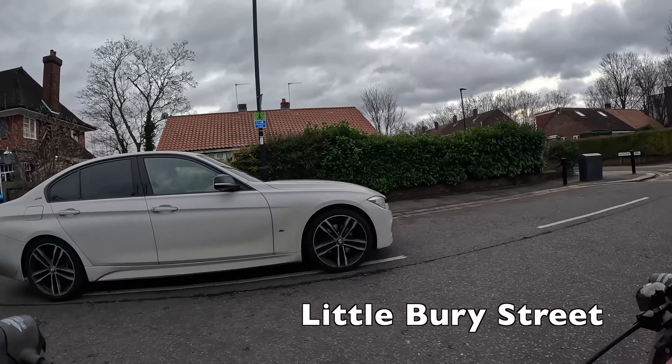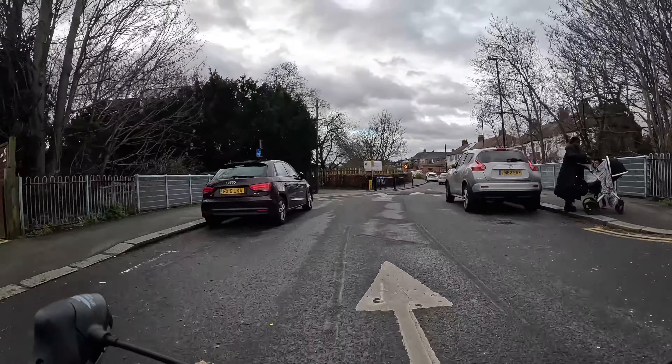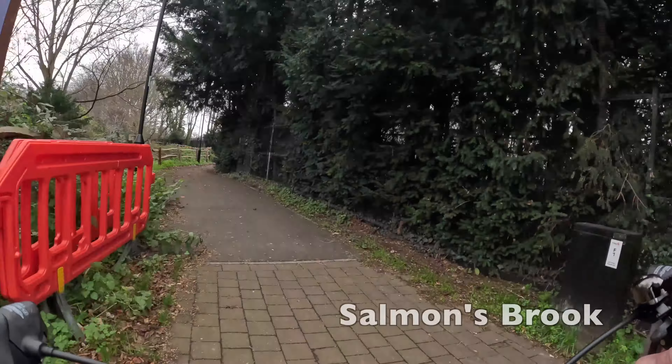There's a short section on Little Berry Street, and you'll notice that this road is actually one way. In the opposite direction you're meant to cycle on the shared pavement, as there are signs indicating that. We then turn onto a shared path which runs alongside Salmon's Brook. The path is quite nicely surfaced and there are regular street lights along here, so it shouldn't be too much of a problem even at night. The main hazard is the really high level of leaf mulch on the ground, which can make it quite slippery, especially at this time of year — I shot this in December.